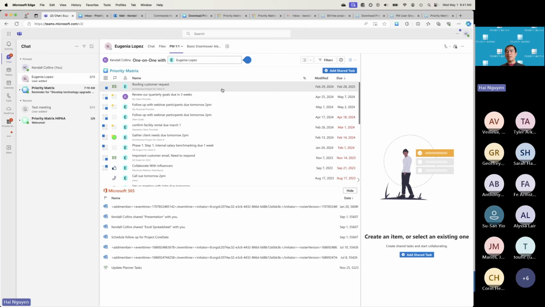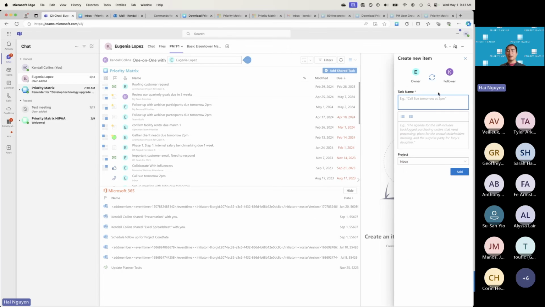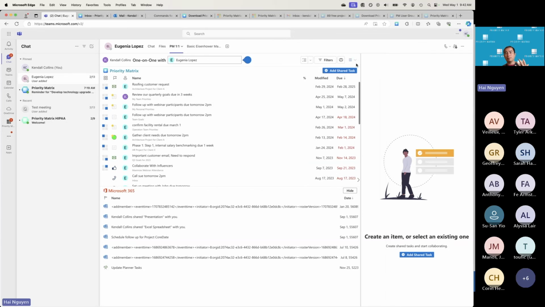So again, if you're managing a team, you can go to this particular view and see what each person is working on, what's overdue, what they last modified, and what their priorities are. And not only that, when you have a meeting with them, you can click add share task and create tasks directly from Microsoft Teams without ever having to open up your Protomatrix application. It's something that I think is one of the most underrated features in Protomatrix, and not everyone explores and finds it. So if you do use Teams and you do want to use Protomatrix in a collaborative environment, I think it's a very neat way to ensure that you're able to delegate tasks very, very effectively.